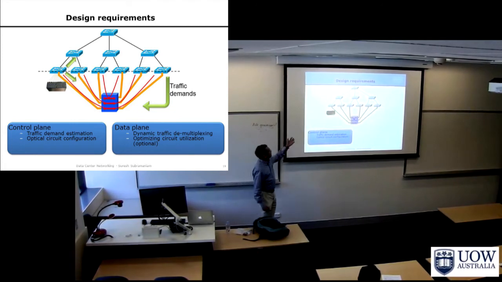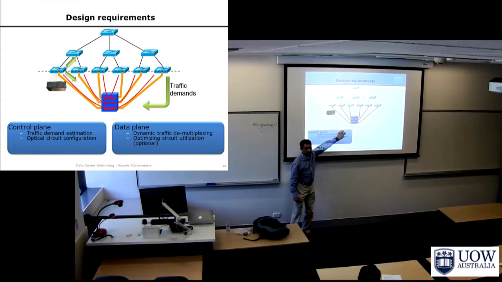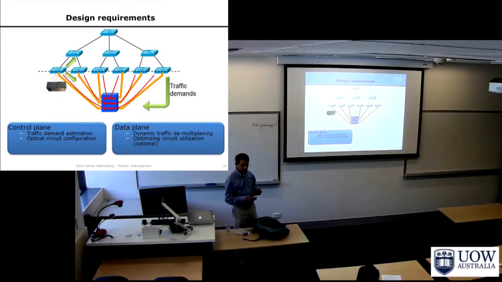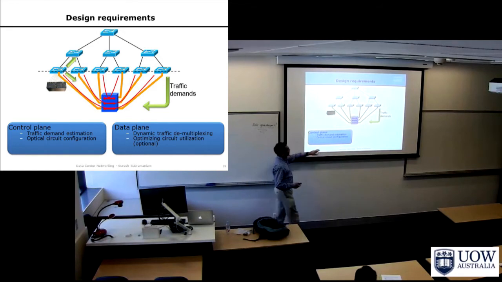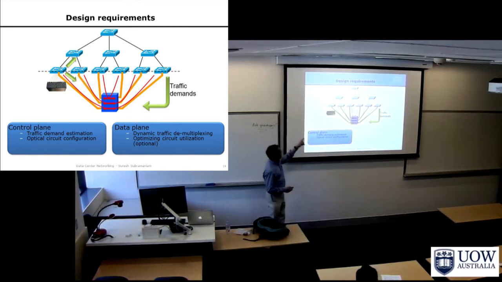So they showed that it's possible to estimate the traffic demand and then configure the switches and let the sources or the racks know which pairs of racks are connected by the optical switch. Not every one of them is going to be connected, but it's going to let them know which ones are connected. And if there is a connection that exists, then try to use that optical circuit. So traffic demands come in, you reconfigure the switch according to where the most traffic is, and then let them know. Those are the pairs of racks that are connected.